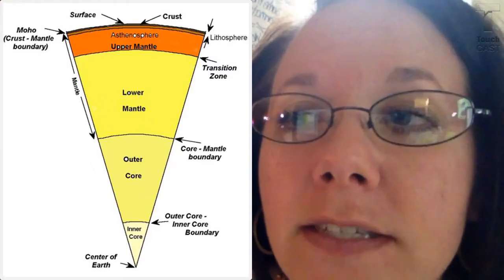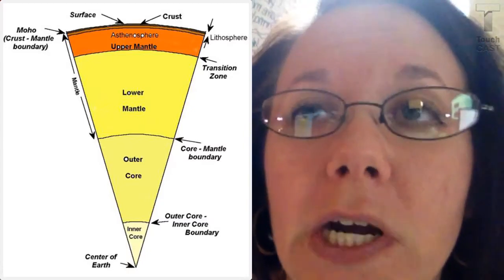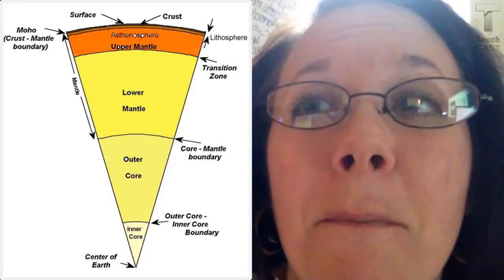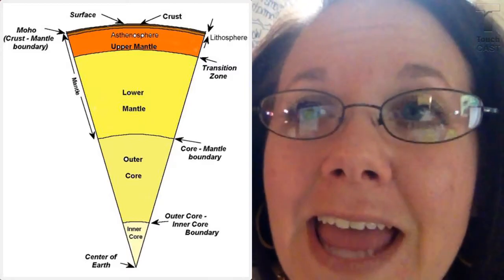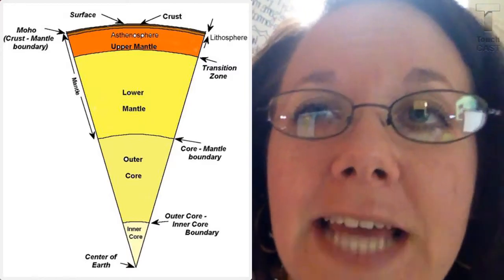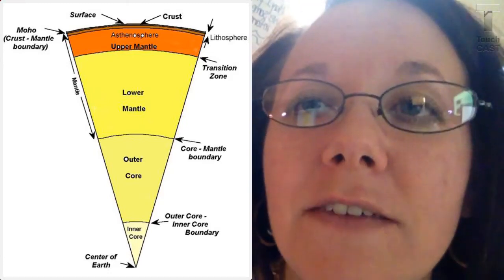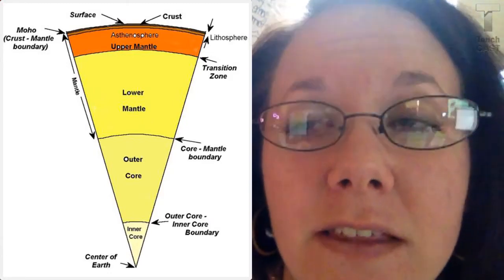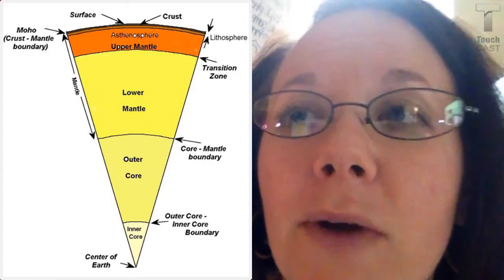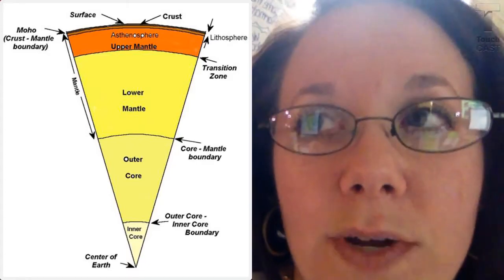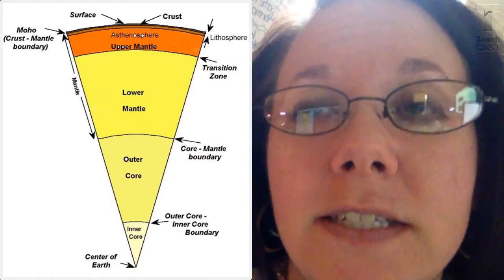We start with the crust and we work our way towards the inner core. The crust is going to have much less pressure and a good temperature for life to happen. And as we go through the individual layers, we're going to find that temperature is dramatically going to increase. The pressure is also dramatically going to increase as we go from crust to inner core.